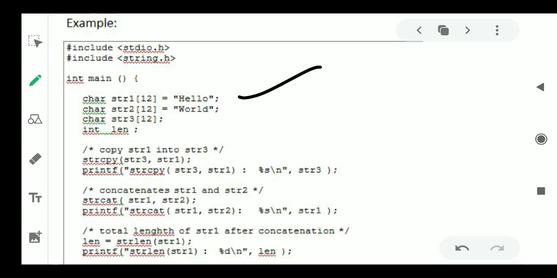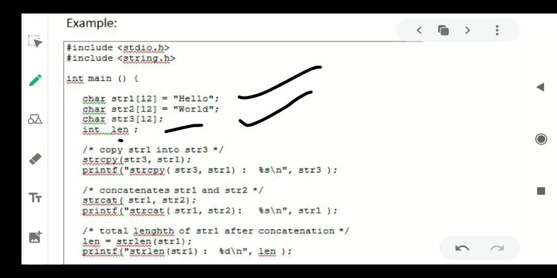Now str2, the second string, is world, and I declare another string, str3, having a maximum of 12 characters. And to find the length, I am taking an integer len. First we'll discuss how you can copy a string. I want to copy string 1 into string 3.